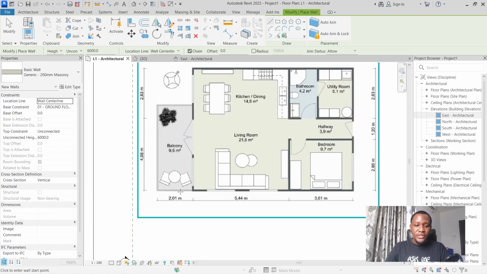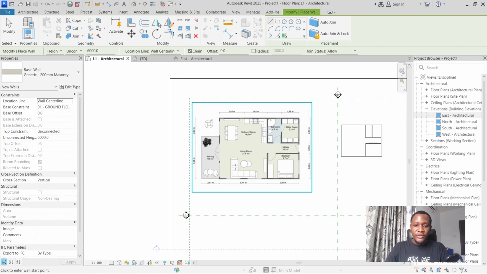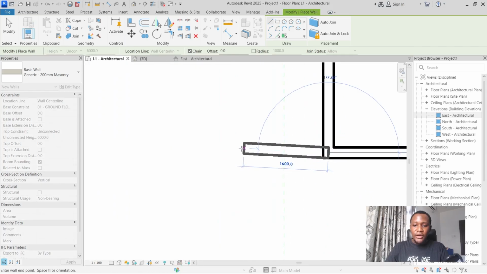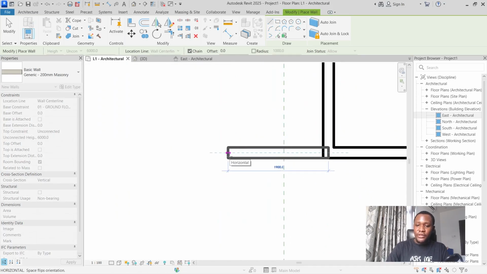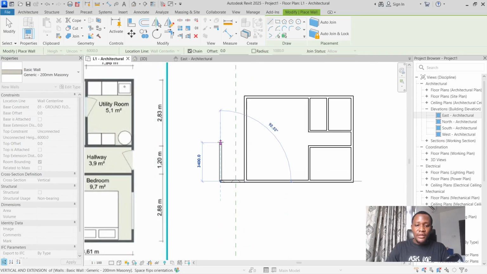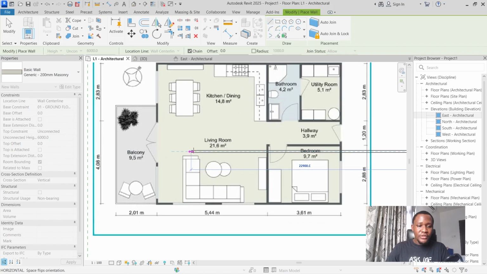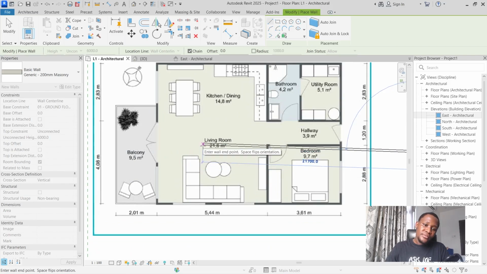And for this, we're going to see that it's 2.1 meters from the wall. So I'm just going to click here and then move the mouse and go and type in 2. It's supposed to be 2.1, but because this wall is 200 and we're starting from the middle of the wall, I'm going to have to type in 2.2 to cover for that 200 that we brought in. And then we're going to move it up. By what distance upward?